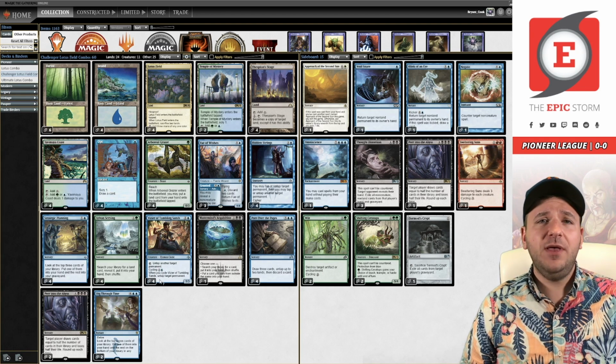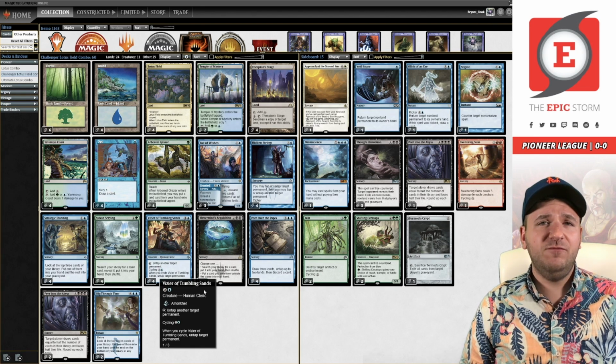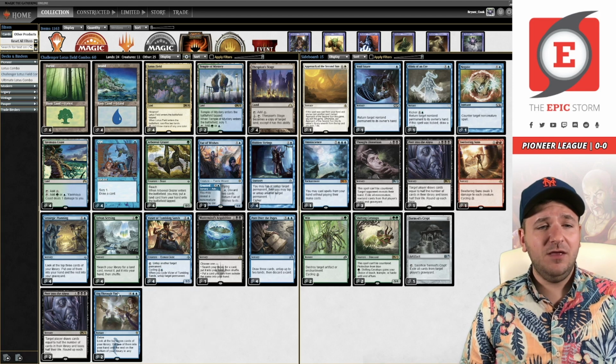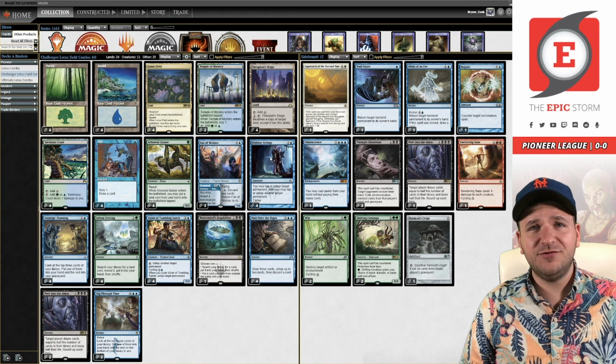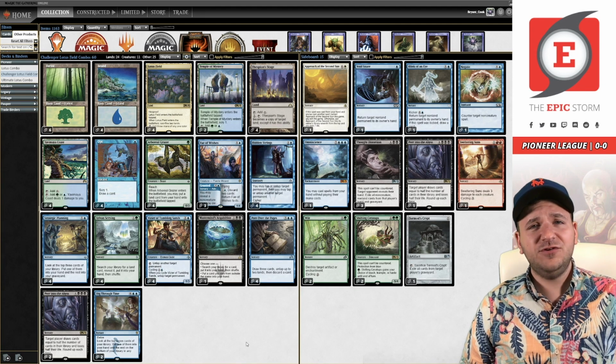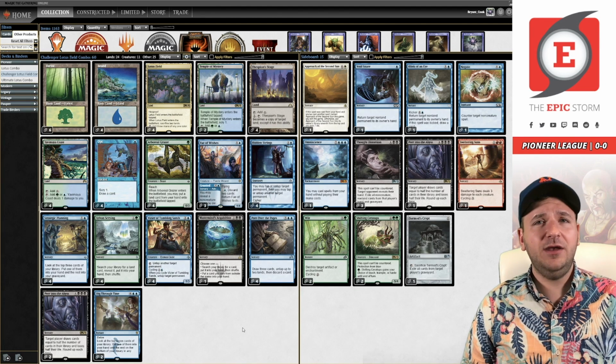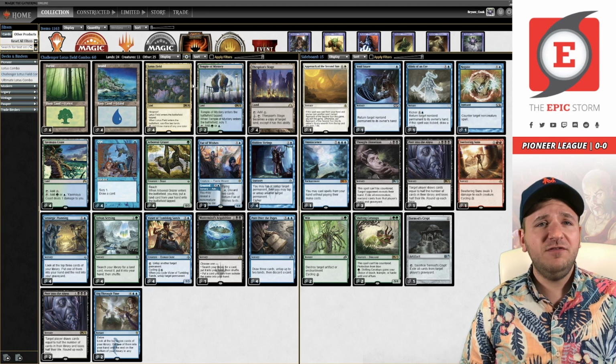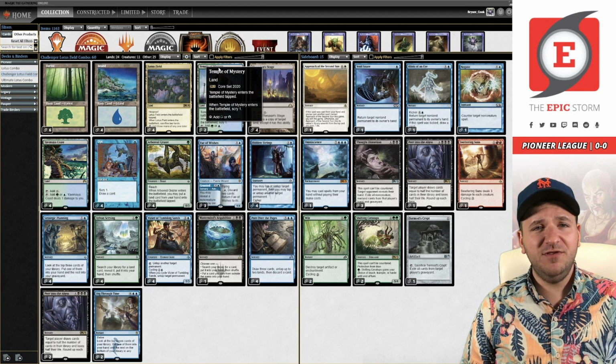And part of the reason that Bala Gad Recovery is so good is that it's versatile. So it can be that land that you need to sacrifice to Lotus Field. It can get back your Dig Through Time or your Hidden Strings after they've been discarded. It's just really phenomenal. Regrowth in Pioneer is certainly nothing to roll your eyes at. It's very powerful.